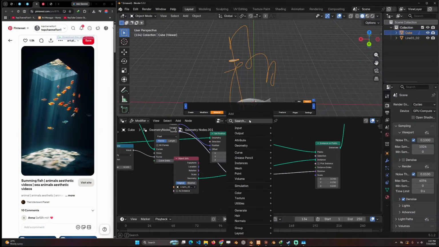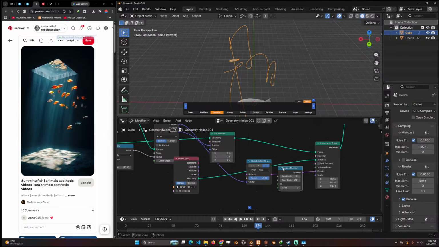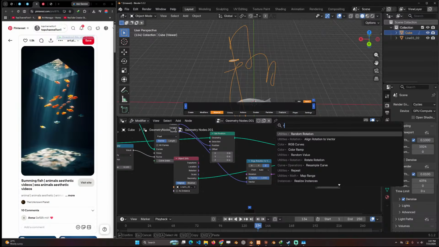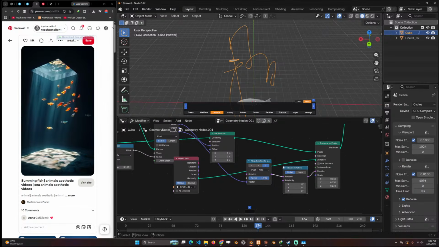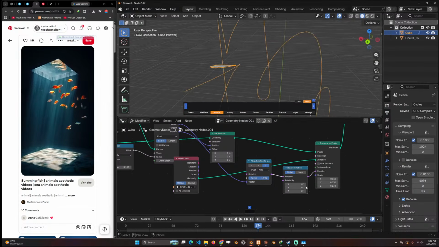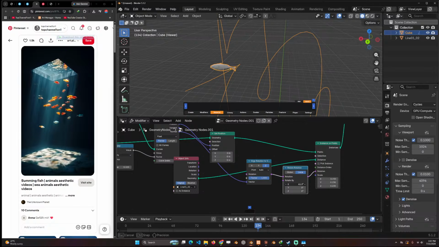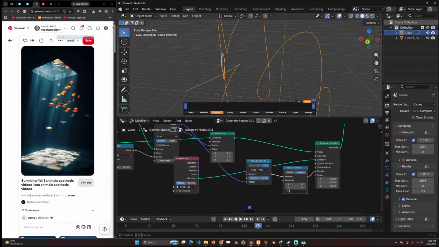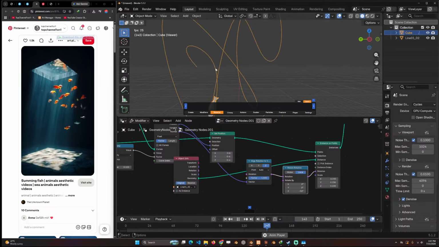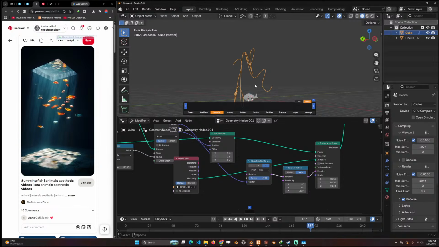I can use the rotate rotation to make sure that this lines up correctly. Let me see. Yeah, negative 90. So you can see the fish now follows.